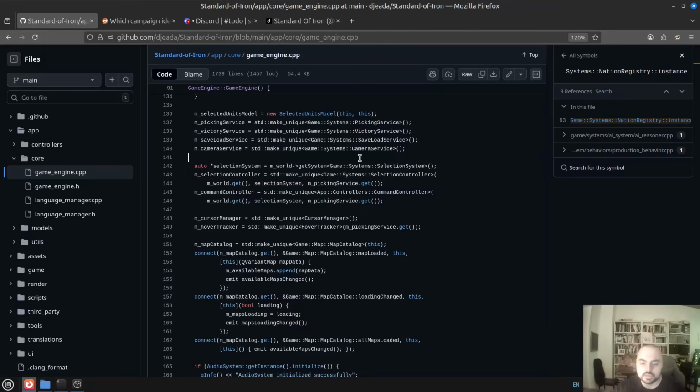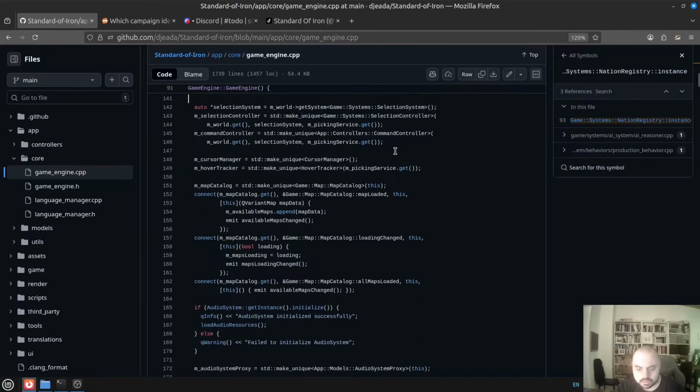Yeah, and the world can be serialized, converted from this game state to strings, and then saved on disk. And we save it in an SQLite database, which theoretically you can open and you can edit however you want. But of course, it's not guaranteed that when you change something, the game will still be able to load it. But you have this power in your hands. There's a camera system, which I think is self-explanatory, a selection system, and so on and so forth.